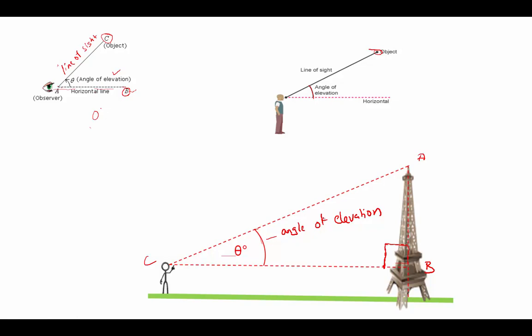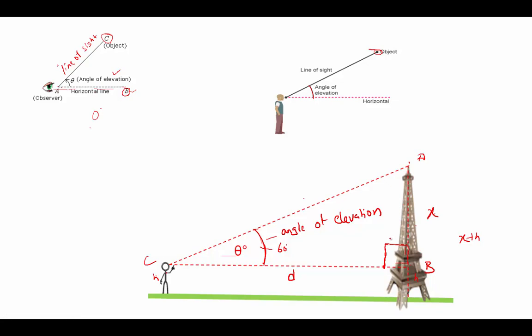If you want to find the height of the tower, we know what your height is, and you can know the angle here, some theta, maybe 60, and you know the distance between the person and the object, let it be t. In trigonometry, if you have one side of a triangle and one angle, then we can get the other two sides easily. So we can find this length between A and B as x, and the height of the tower will be x plus the height of the person. So here h, so x plus h will give us the height of the tower.